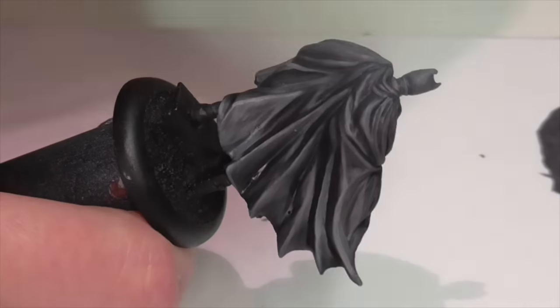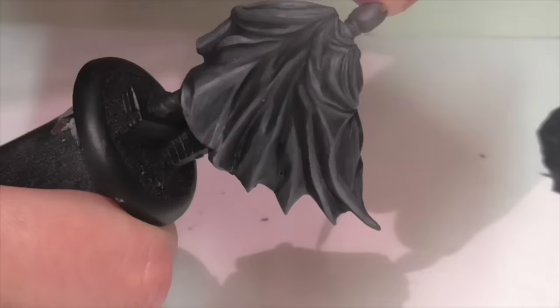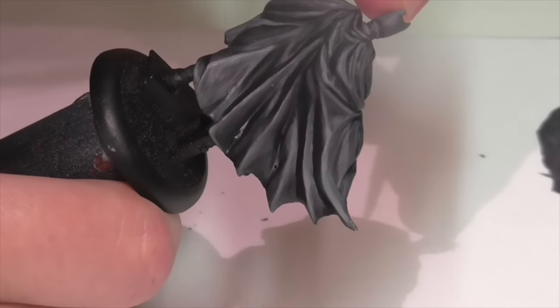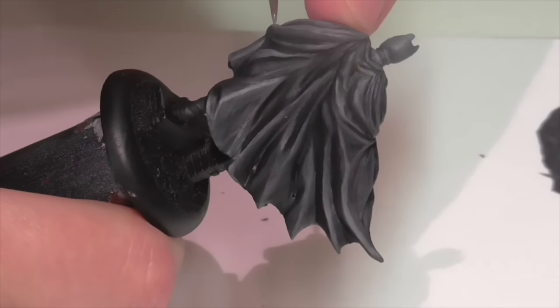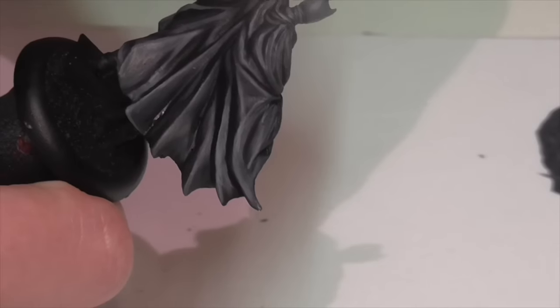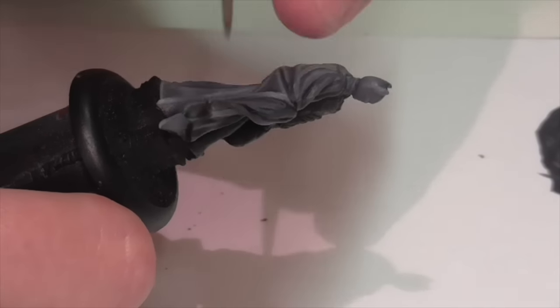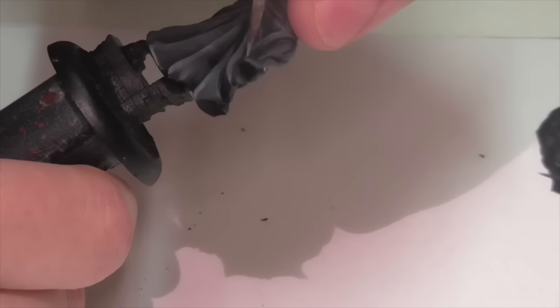And I wanted to finish with one extreme, really high edge highlight in some areas, which I again made by taking the neutral gray and darkening it ever so slightly. It's almost pure neutral gray at this stage, and I've got it real thin, and I'm using it along some very sharp edges and creases and folds. So it really shouldn't interfere with any of the glaze work that I did earlier because I'm not applying it to areas where there's a transition going on. It's just to make those extreme dramatic folds in the cloak pop out a little bit more and look a little bit more dynamic.